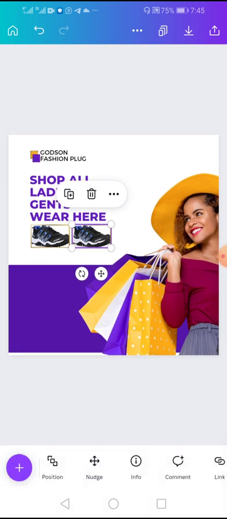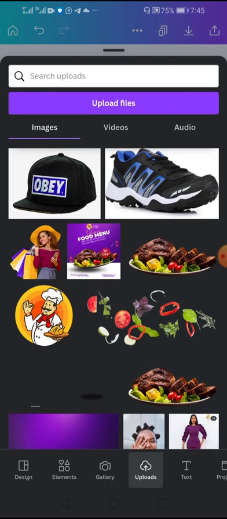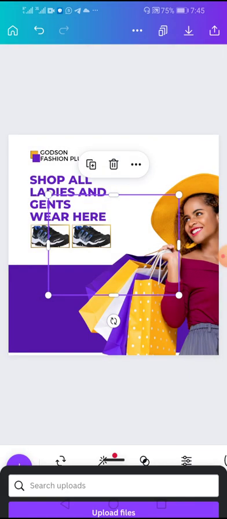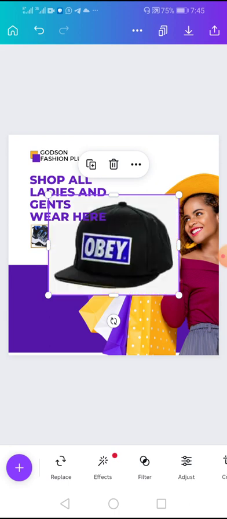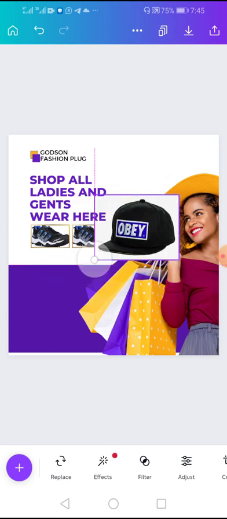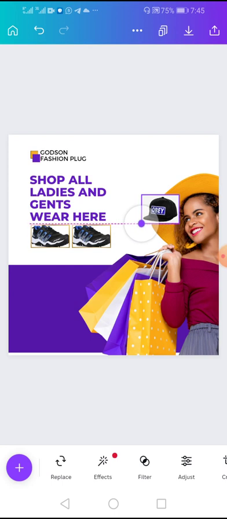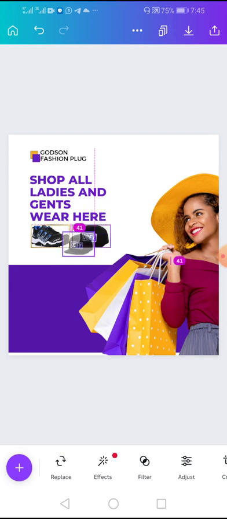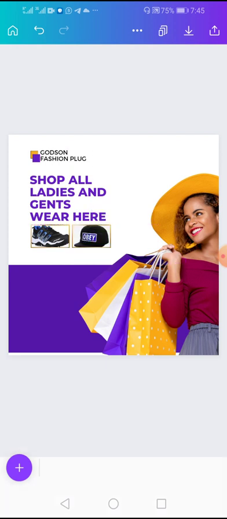So let's come to our plus sign again, and let's bring the other image, the cap. This time let's reduce the size of the image, and then let's send it across the frame to take the shape of the frame this time around. All right, so let's bring it across. So it has taken the shape of the frame like this. This is not bad. So this is what I want you to work on.